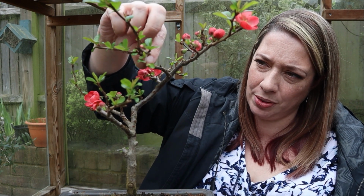Now it's time to have a little look at the structure. She's coming along really nicely. I did sort of lose some branches last year, but yeah, she's rebalancing. I'm not going to do anything too drastic to her. I haven't really got any canopy happening over here, only over here. It would be nice if I could do something about that.